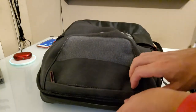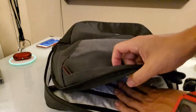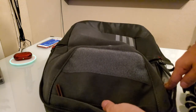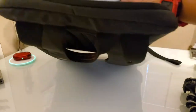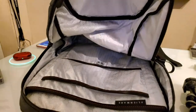Let's open it up. And what is inside? It's pretty decent fabric, but overall this backpack feels not bad quality, but not the best. But so far it's done me good. So there's a space in there, and it'll give you a better idea in just a minute of what you can fit in here.